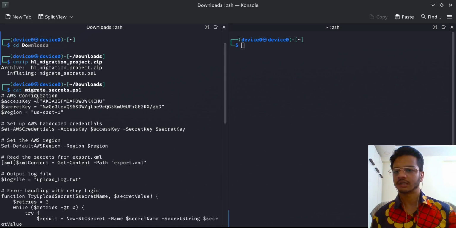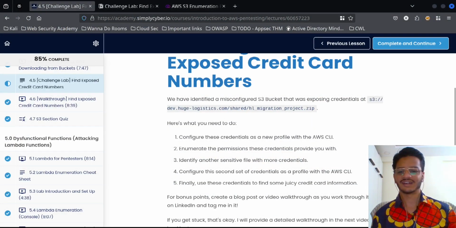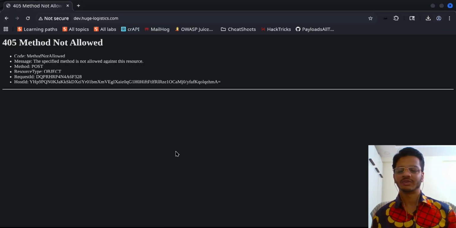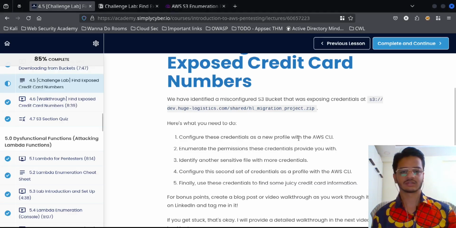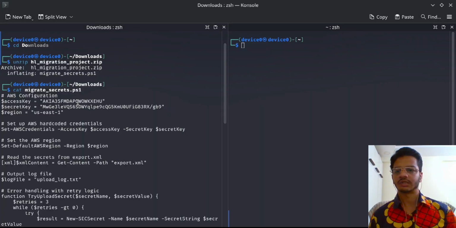Okay, we get the access key and the secret key. I got too deep into the web enumeration part because I am a web application penetration tester, but we just have to search this resource and then we would get the credentials, which we got right here.